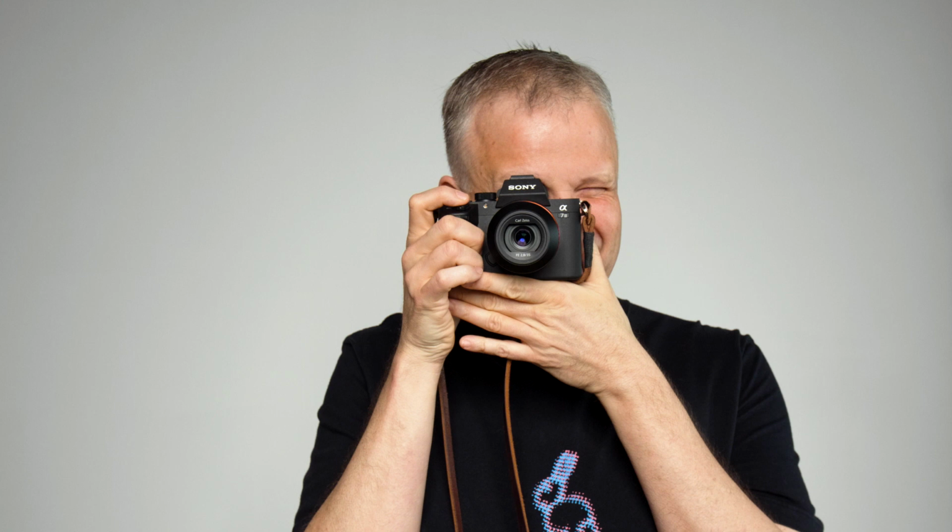I can't stop looking through this viewfinder. The funny thing is, if you've ever seen an A7R III, it's got this wondrous viewfinder. It's like a 3 million pixel, it's like looking through a window. You're not even aware. This is a 2.3 million pixel viewfinder. So this is the top of the line viewfinder from the previous generation, a T-Star, it's got the whole thing. And you know, I would like if this had the other one, but it doesn't, so it's fine. That's not gonna stand in the way of me making images with this camera.